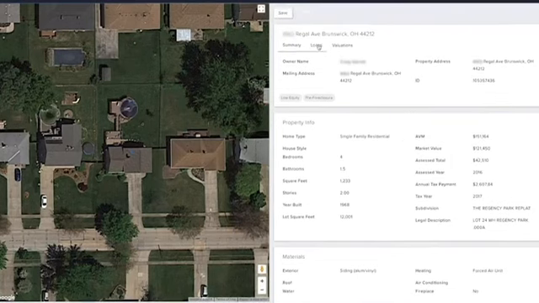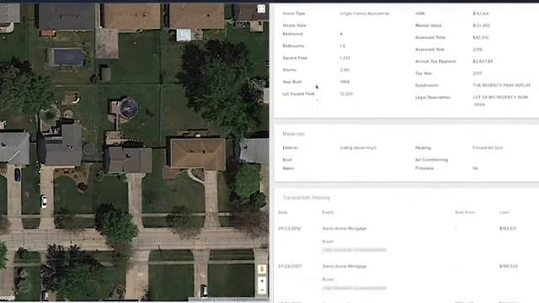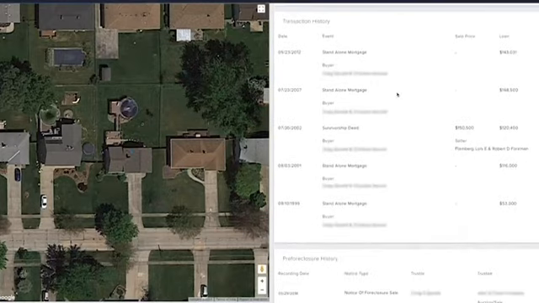When we go into this property, we can actually click the loans button, and we can see the transaction history. So for example, this person in 2007 took a loan out in this property for $148,500. And then it looks like in 2012 they refinanced $143,000. So they refinanced, they probably paid the debt down a little bit. It looks like when they bought the property in 2002, they paid $120,000. No, it actually, the loan was $120,000. The sales price was $150,500. So we see who they bought the property from. We see all this information.